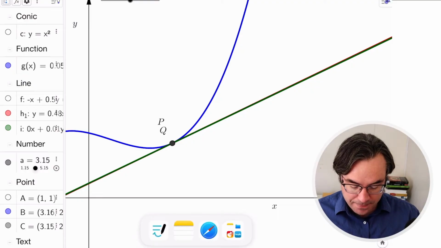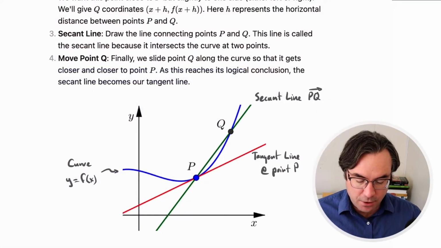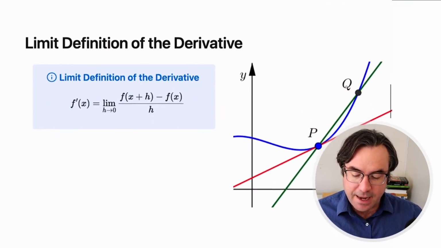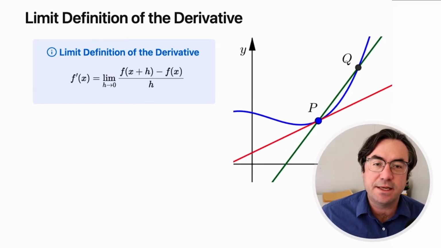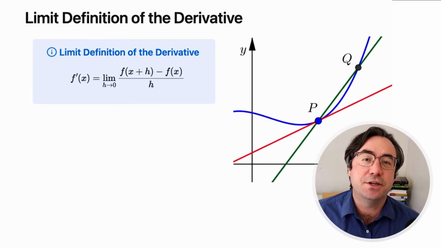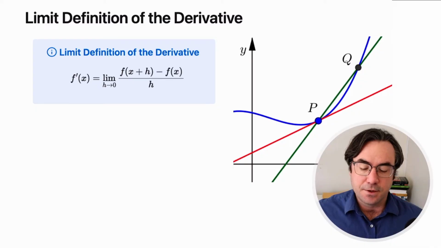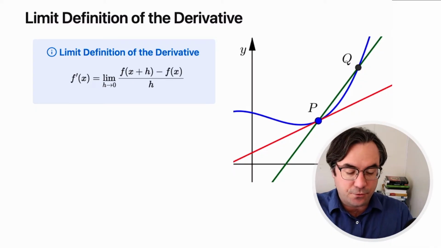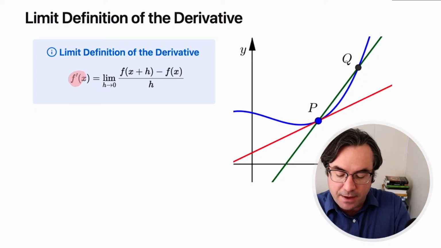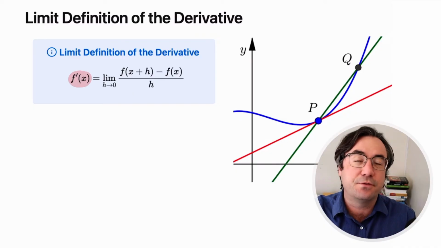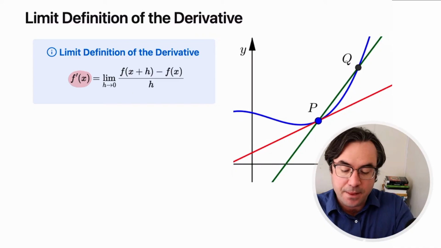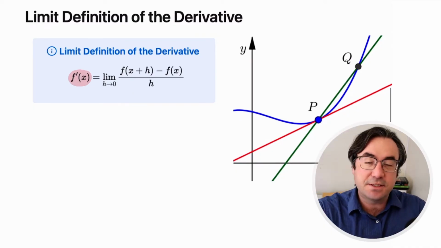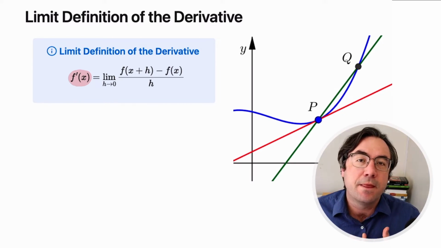All right, so let's go back to our notes here. And this is what ultimately leads us to our limit definition of the derivative. So when we talk about the derivative, we want to remember, we call it the derivative of the function f of x, f prime. And what this does, we've seen it before, the derivative is the slope formula. So it gives us the slope of the tangent line.